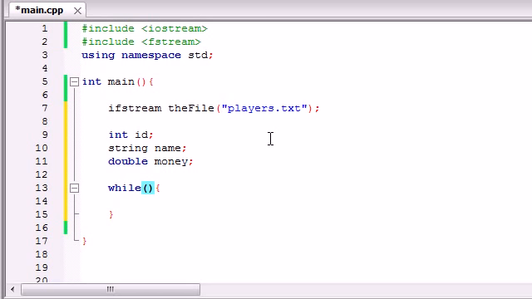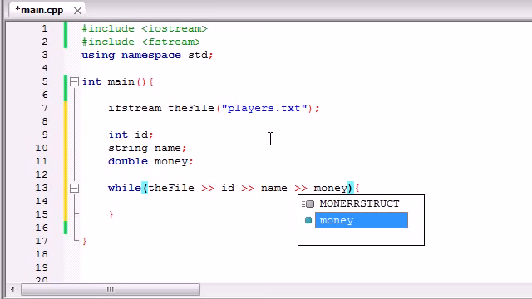Just like when you use cin to get information from the keyboard and store it in variables, now we're getting information from the file. So we type the file, and that's where the information is coming from, and we're going to store the first piece of information in ID, the second piece in name, and the third piece in money.